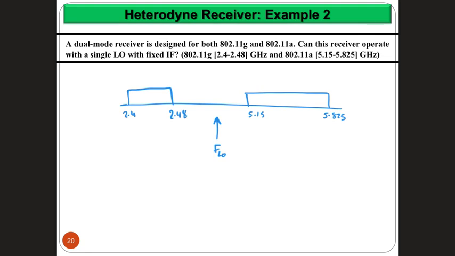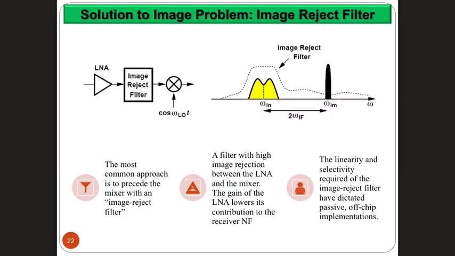And if you do that, you will end up with some of these being images for some of these, no matter how you move it, right? This means that practically this is not doable, because one band is going to image the other, so they're going to interfere at the intermediate frequency. So you cannot really do such a design. Very simple argument, not much calculation, but just to get the sense of how these designs work. And as an RF designer, you have to take care of that, okay?